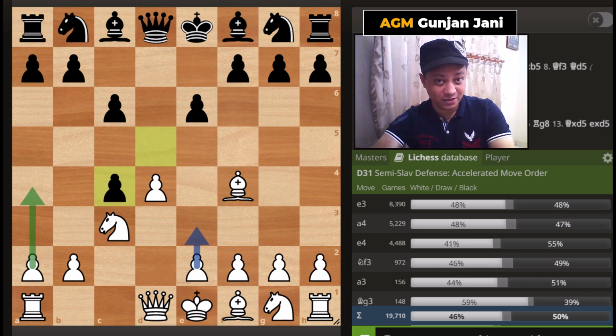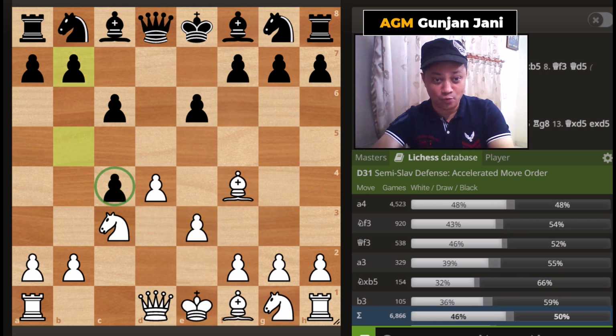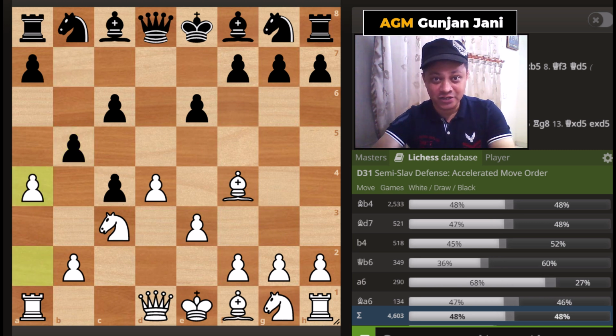And probably a4 is a more accurate choice here. However, I played e3, allowing him to play the move b5, consolidating his extra pawn. But here I set up an amazing counter trap, starting with a4, undermining the black pawn chain.